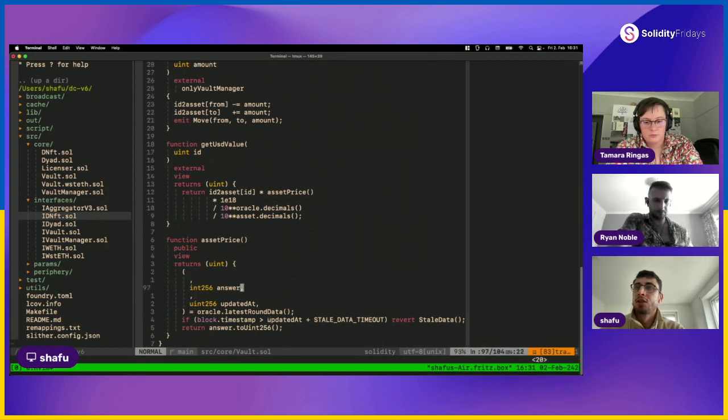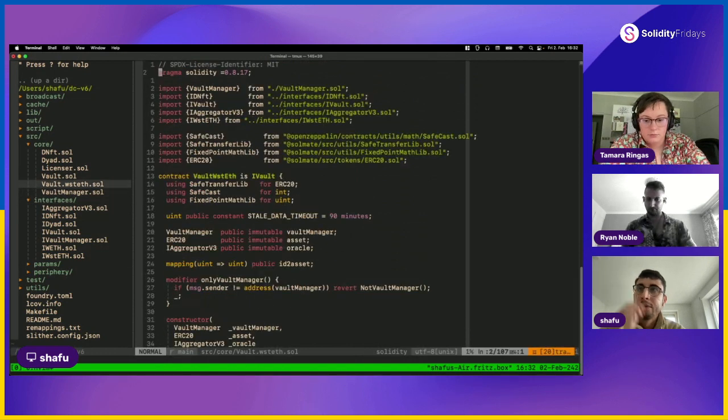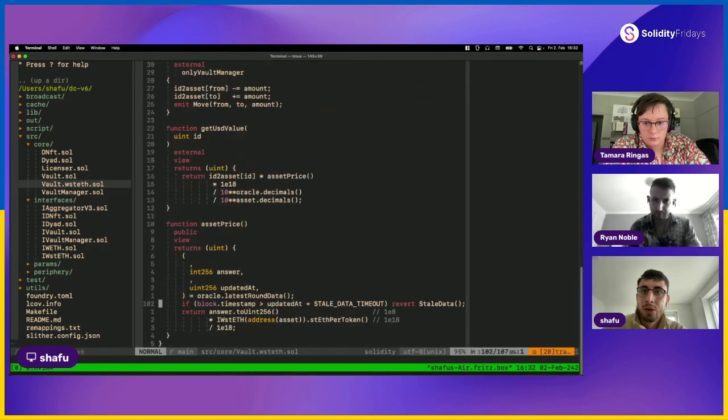Okay, so this is the vault. This is the first vault we deployed. I think 10 days ago, we deployed the Rep Staked ETH vault, which is, again, very, very similar to the vault. The only thing which is different is we need to calculate some Lido-specific thing in order to get the Staked ETH price.